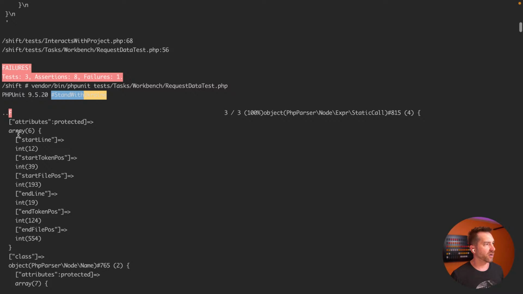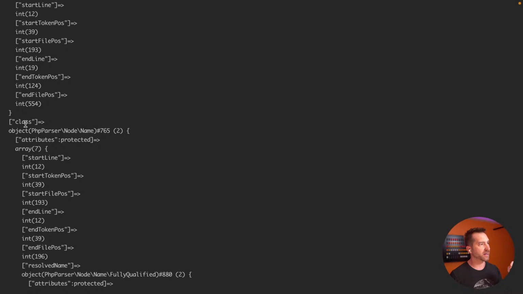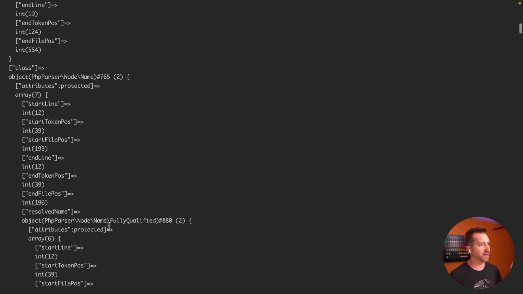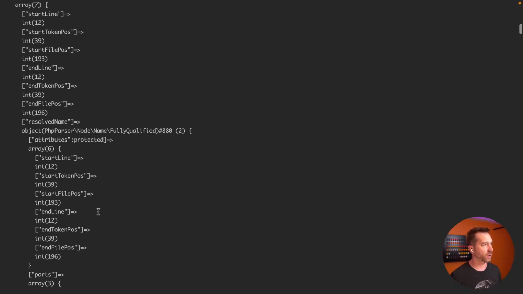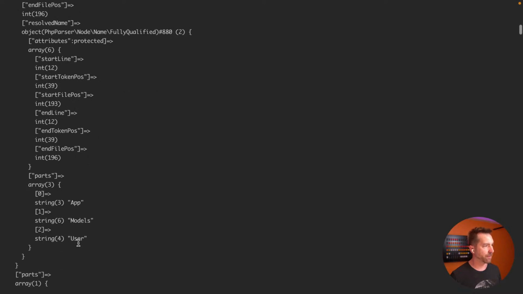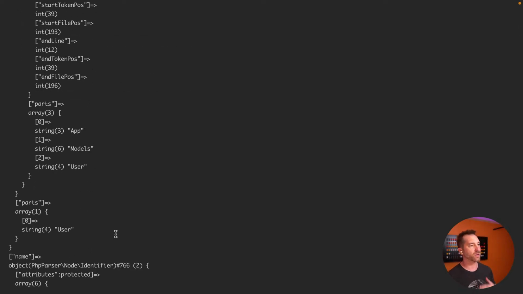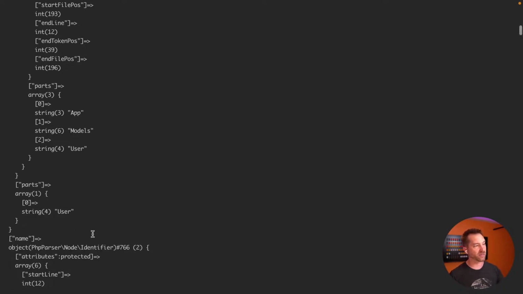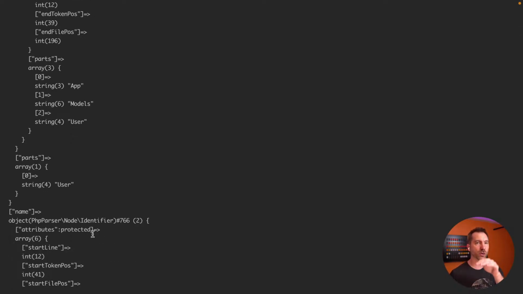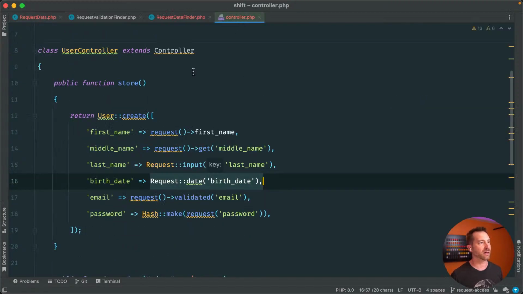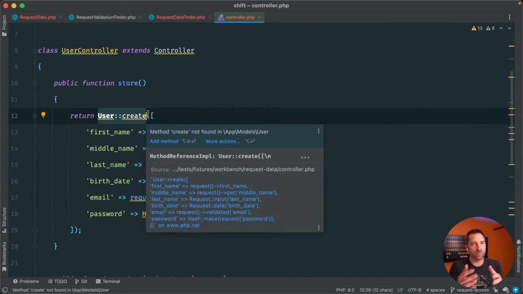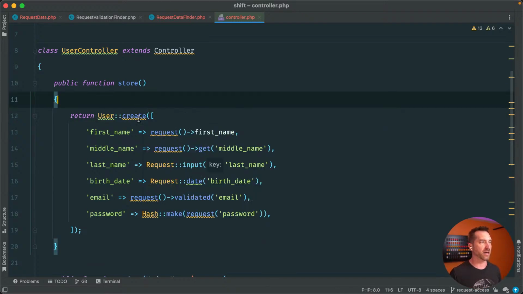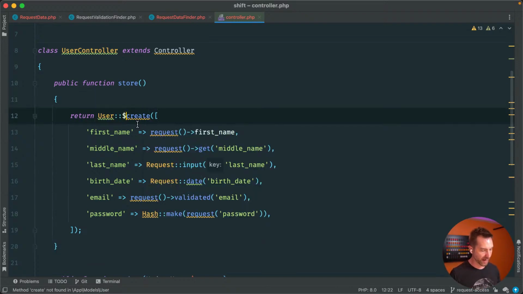Okay, so here's a static call, and if we take a look at the static call, it tells us what line it is and the token and the position and everything of it, and then it says the class, the name of the class. In this case, the fully qualified name is going to be App Models User, so it lets us know this is a static call. What it's finding is the parts of this, it's finding that User create. Technically, that is a static call, right? It's a static method call that's being used there. And this isn't a dynamic name, it's create. So this is one of them that's coming across. So we can see that we're finding the pieces of the code.